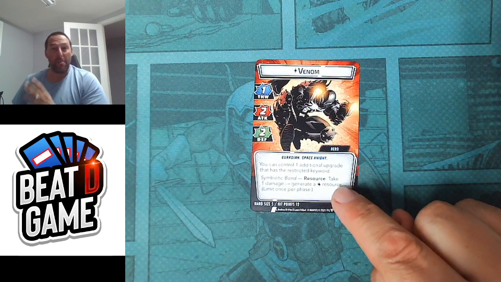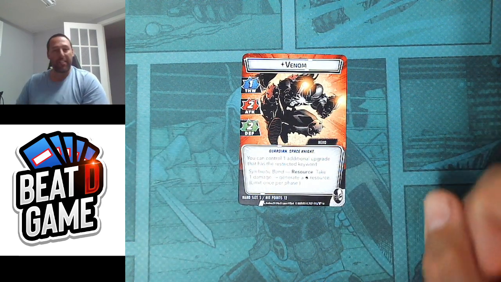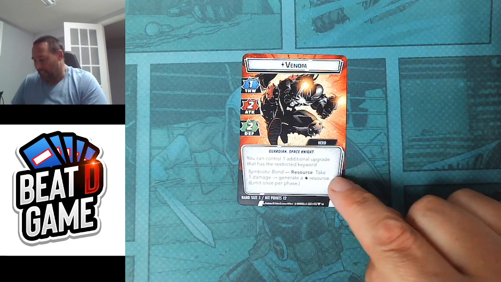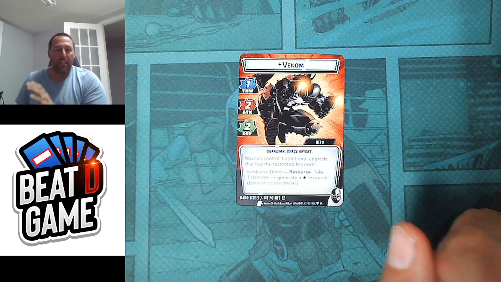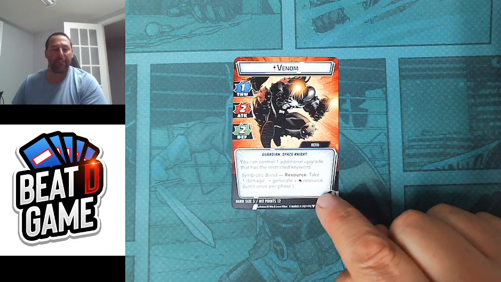Now, in my first game, I also forgot to use Symbiotic Bond, which is a resource, and I don't know why I didn't read the card. I was just too excited. It was Venom, and I was just super excited. So resources, take 1 damage. Just to be clear on rulings, you absolutely have to take 1 damage.